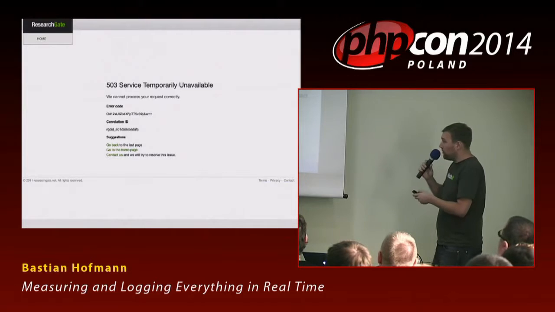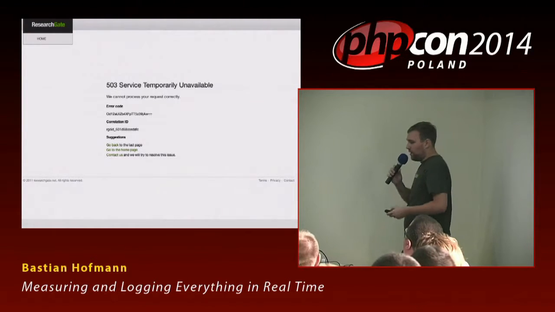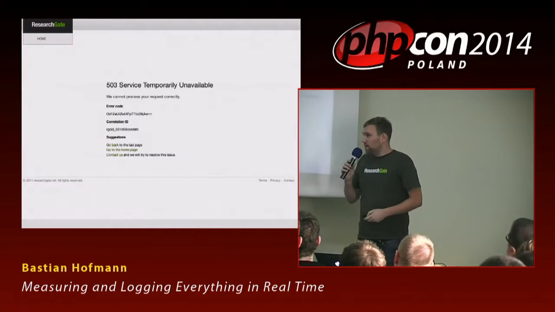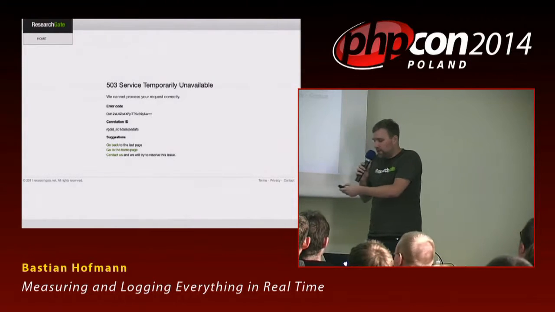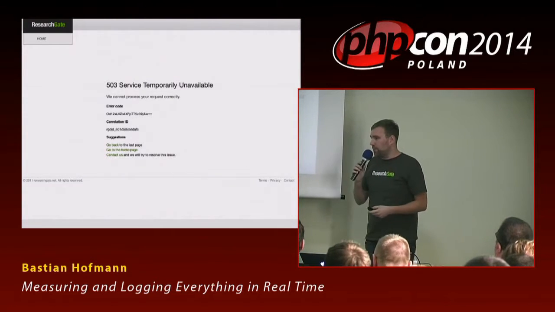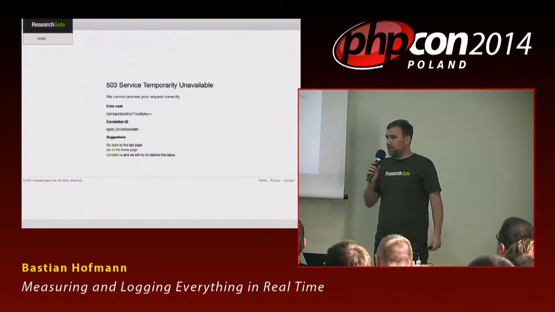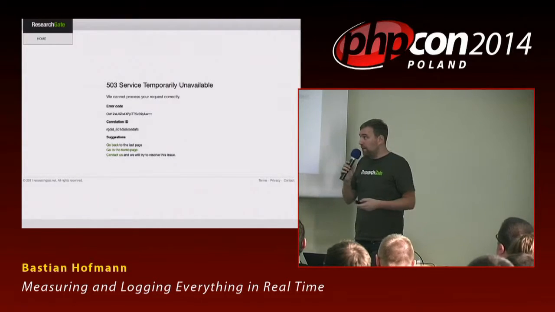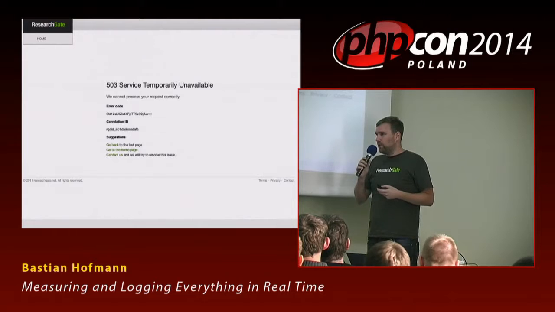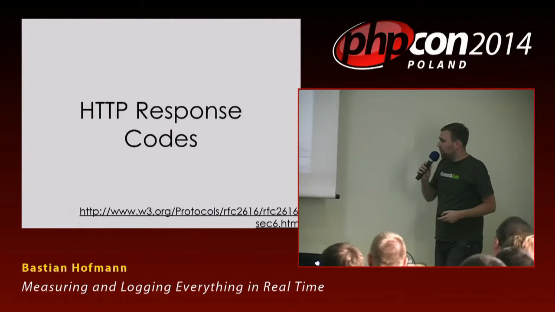One important thing to note when running an error page is the HTTP error response code. This page should be returned with a proper error code like 500 or 503. If you don't do that, search engines will see an HTTP 200 and think it's valid content and index it. With a 503 they won't, because they see it's an error. Same thing with caches — like Varnish in your environment — they would cache the error response if an exception happened because the database was unavailable. So you should really care about the HTTP response code.